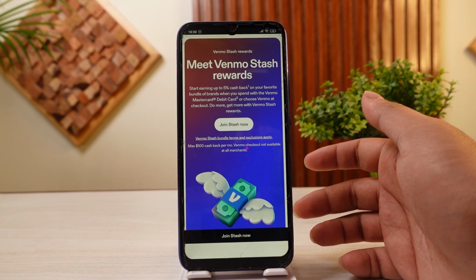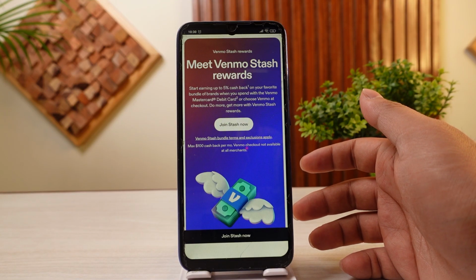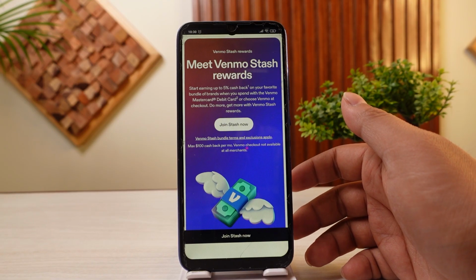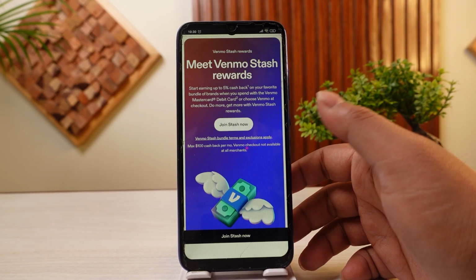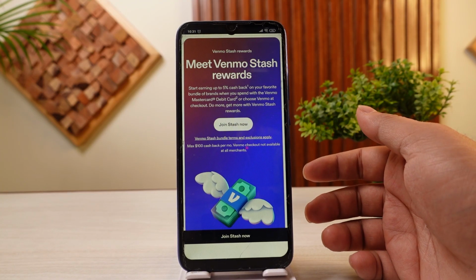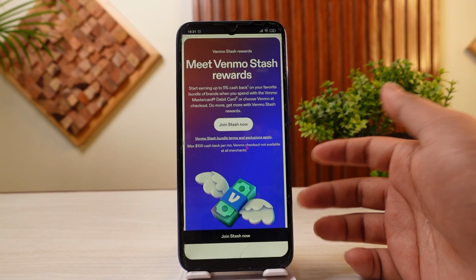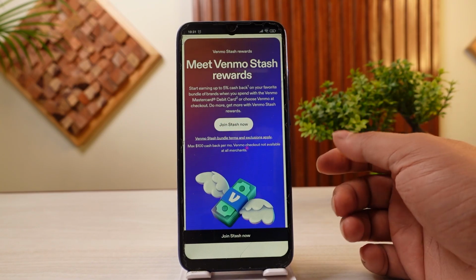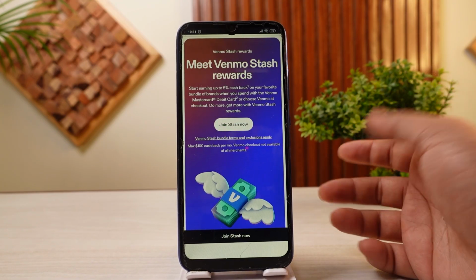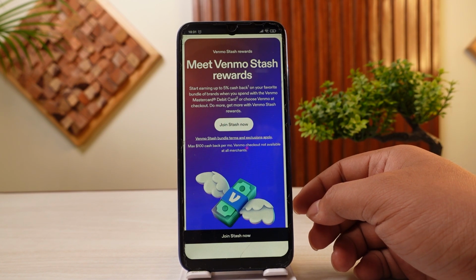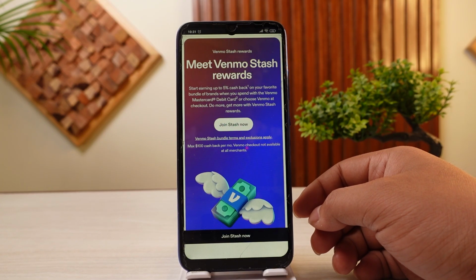As soon as you do that, you need to browse through the available categories or the bundles that are already within the Venmo platform, and you can simply tap on the enroll option on your preferred merchant bundle. Once you've done that and once you have enabled this and selected your merchant bundle, all you need to do is spend using the Venmo debit or the Venmo online checkout. So whether you're in a physical store, you can use Venmo to pay, or during the checkout online as well, you should use Venmo in order to check out and pay so that you get the 5% cash back. So this is the exact process that you need to follow in order to use the Venmo Stash Cashback program.